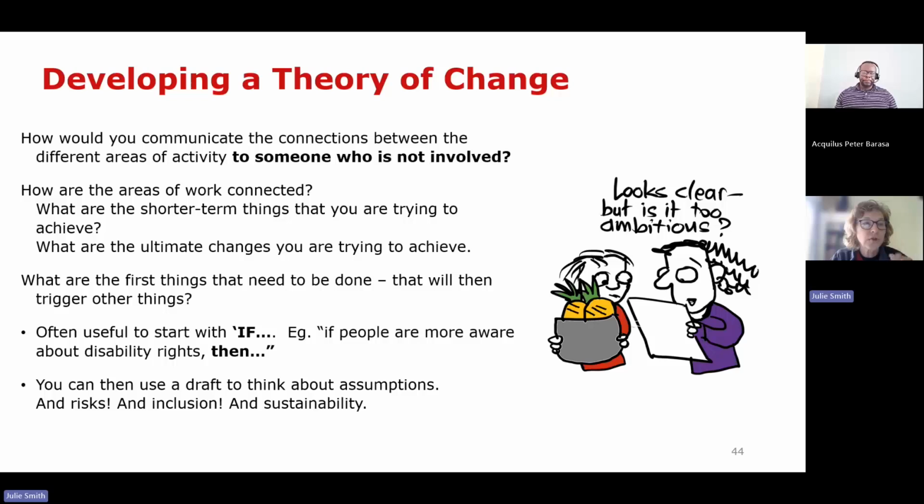And I'm going to show you how to do one next. And then to develop up a draft that you can amend and look at before you start to bed down your project. But you do this with a smaller group. You don't do this with 30 people. You do it with 6, 8 people, something like that. And you need a blank wall and some sticky bits of paper, or something like the online Miro boards, if you're doing it virtually. But marker pens and bits of paper are the best thing.